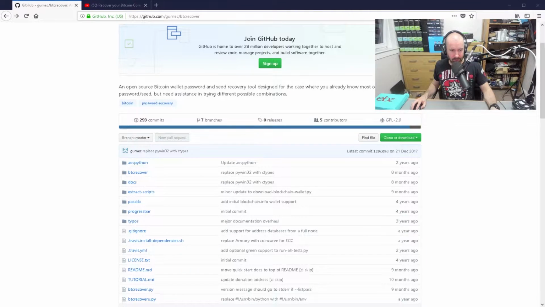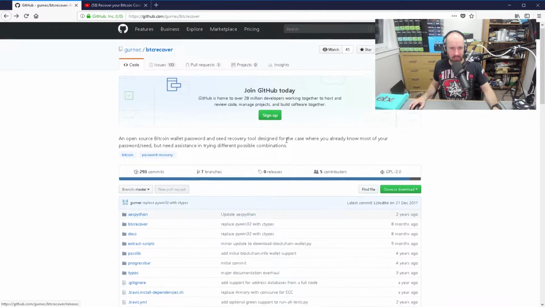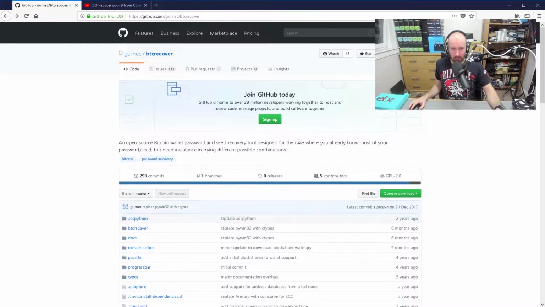My Vertical Coin wallet has got like $13 in it. It's nothing, so I didn't want to spend a lot of time on this. I really just did a quick search and looked at a few threads because I was curious about it. And this is when I came across BTC Recover, and I'm like, I need to share this with people because this is a very cool script. So on to BTC Recover, and you can see it's listed here on GitHub.